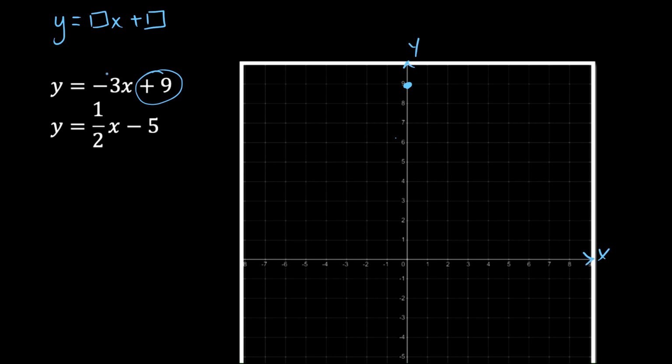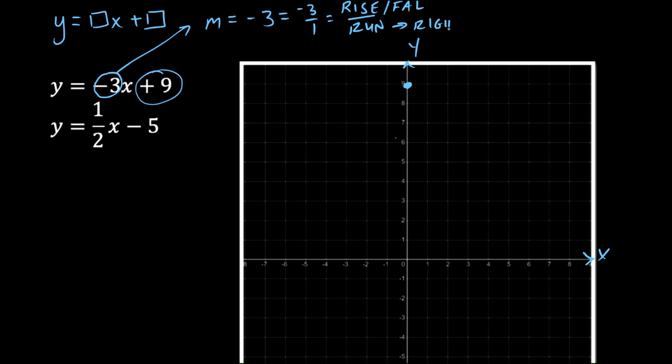And then the number multiplying the x in this form is the slope. So in this case, the slope is -3. And we like to look at slope as a fraction. So we'll look at this as -3 over 1. Now, the fact that it's -3 tells me I'm going to be going down. You may be familiar with looking at slope as rise over run. Well, if we have a negative number, instead of rise, let's think of this as a fall. And instead of run, we're always going to think about going right so we don't get confused. So in this case, we're going to fall 3, 1, 2, 3, and we're going to run 1, right 1.